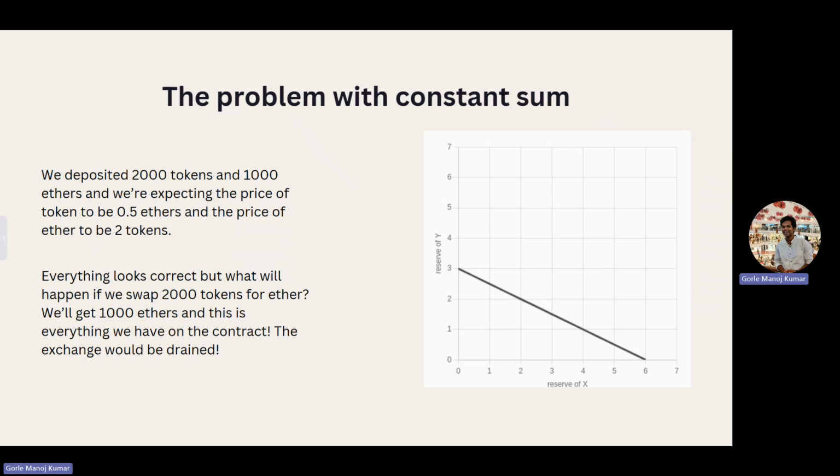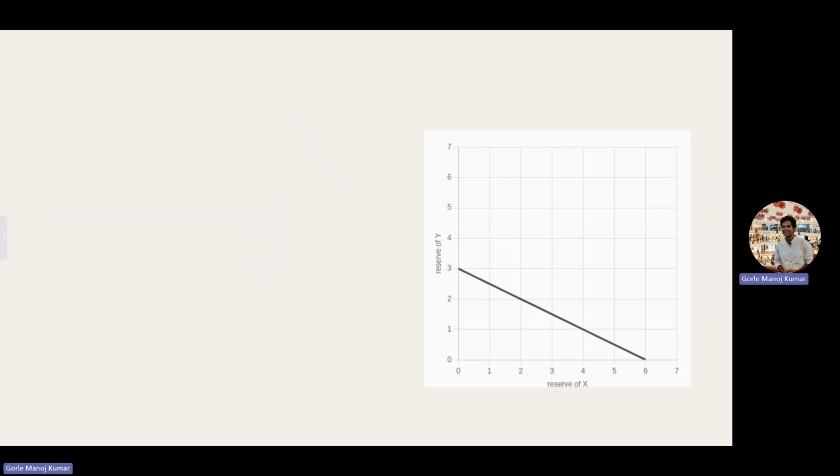Can you tell me what this curve is? From the last session, I think we discussed a bunch of shapes there. So this is the bonding curve. It's called a bonding curve, and it's a constant sum, which is basically x plus y equal to k. It touches the x and y axis, which means that at some price level, some reserve quantity level, the other token will drain out, which we do not want. So what we want is, just think mathematically, what sort of function do you want? One where it never touches the axis. We want an asymptotic curve, like a hyperbola or something. And that is exactly what we'll do next.